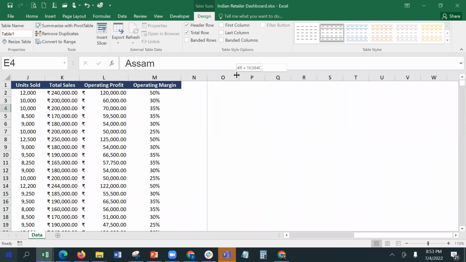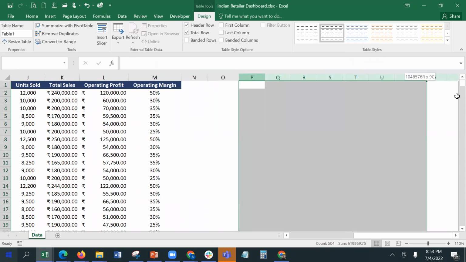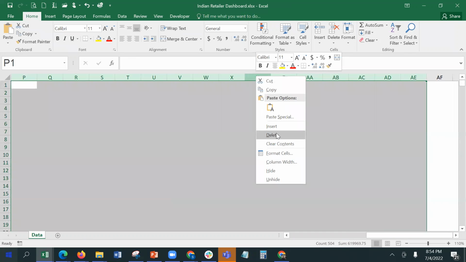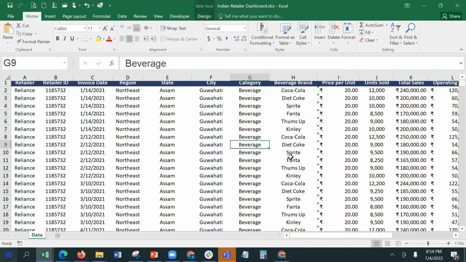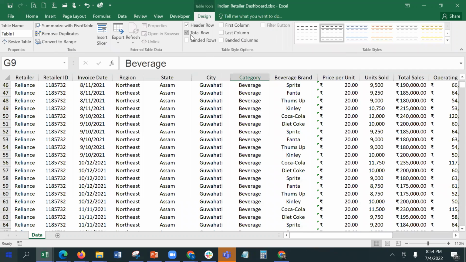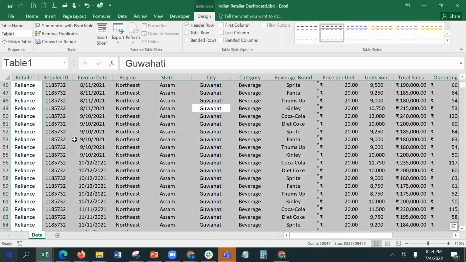Instead, what we will do is, let me just clean out any additional data that might be here. I'll remove the total from here and select it again.